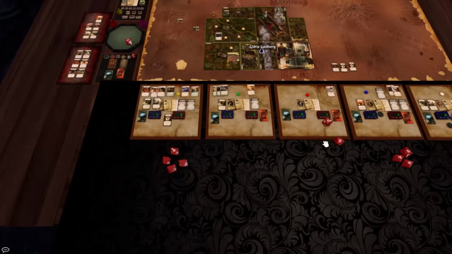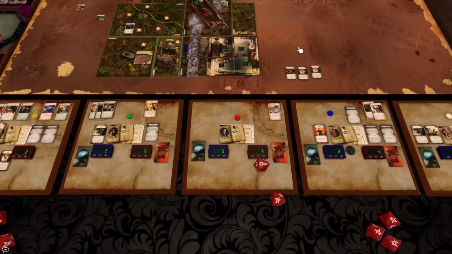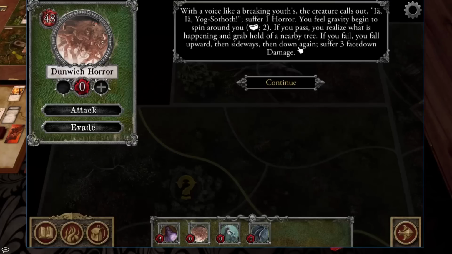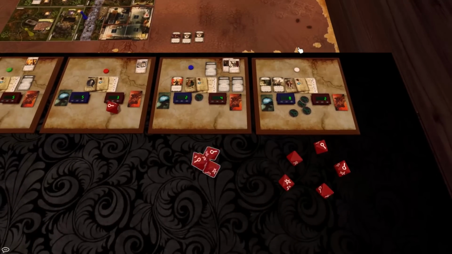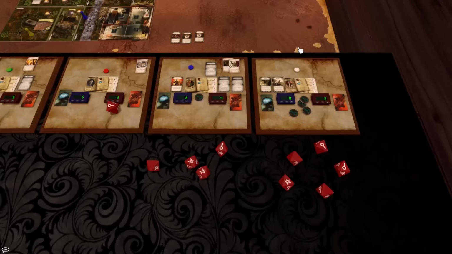And Gloria Goldberg. Oh my, the entire screen just flashed. That better not have broken the recording. I'm going to keep powering through. Same deal. Law of 4. Okay, so that's 2 successes, and we pass. If you pass, you realize what is happening and grab hold of a nearby tree. Okay, nothing happens to her. Sweet. Well, that wasn't too bad.